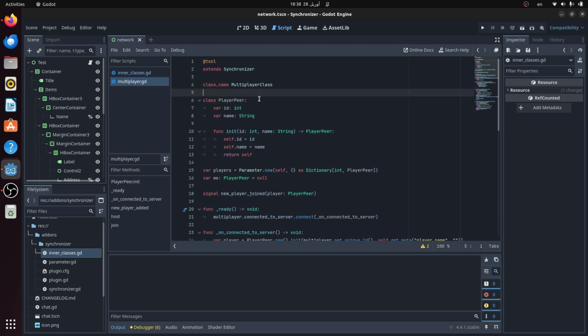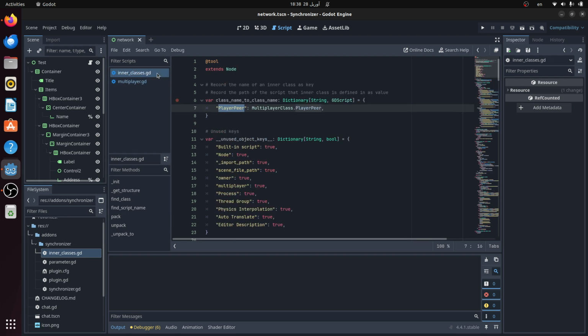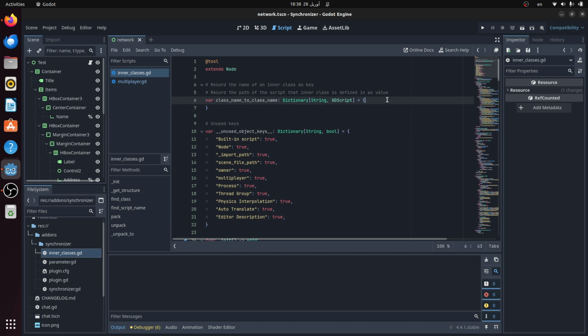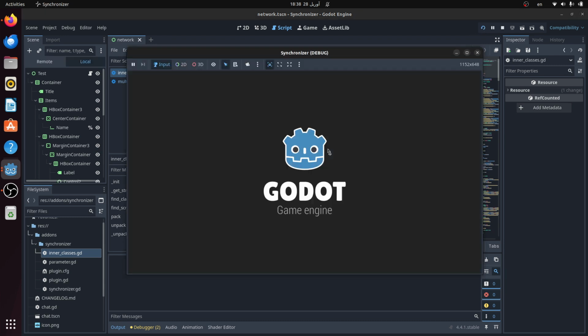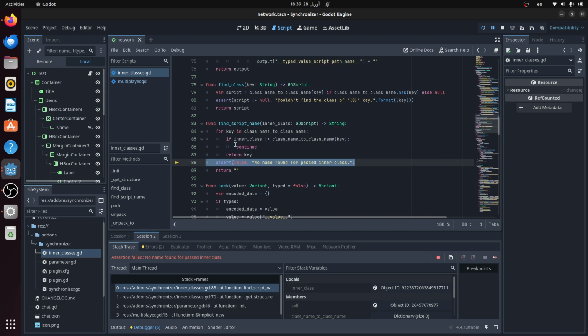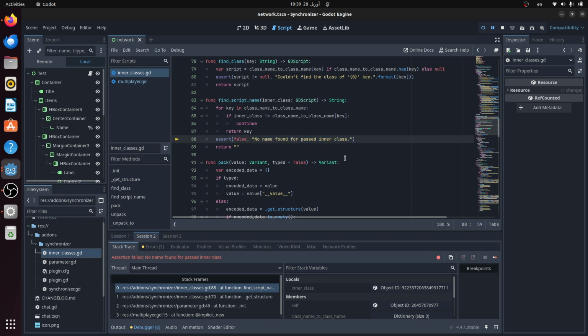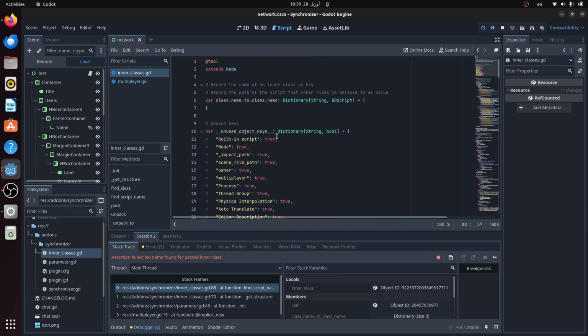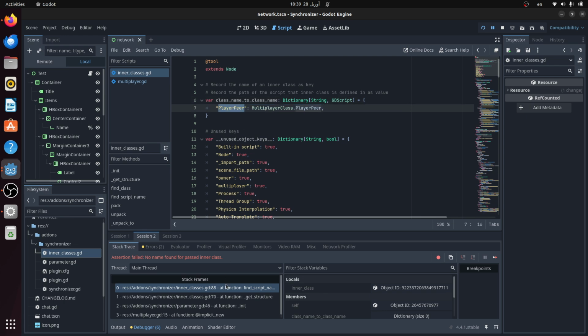Okay, so now I can send a player peer through the network. Let's just, for testing purposes, not have this and run the project. It would get an error. Before we could do anything at all, I am checking for the parameter values, and I'm getting an error because the parameter that you just passed over here, I don't have the reference to the inner class of it. So you need to actually set this over here. I'm going to tell you where this error is coming from.